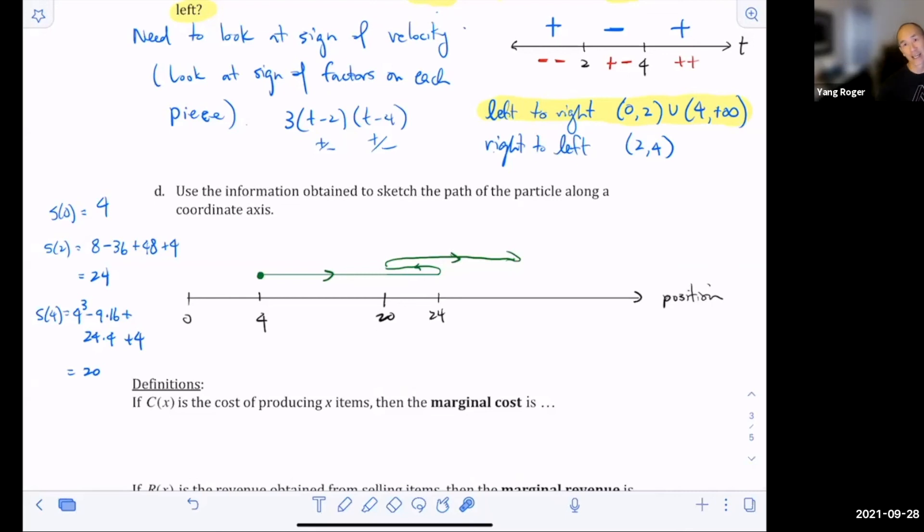So one of the ideas with this guy is when you throw an object into the air, like you can imagine the object kind of comes up, it almost hangs in the air for a split second, and then it starts to come down again. So when it hangs in the air for that split second, that's when the velocity is equal to zero, then it starts to come down. Is there any questions about this, my friends?